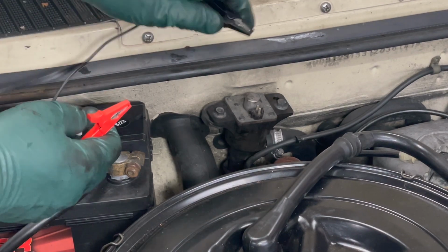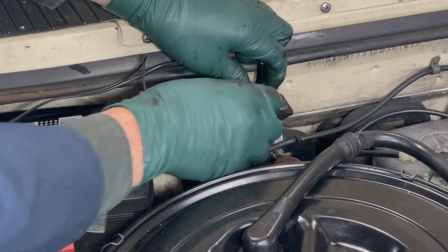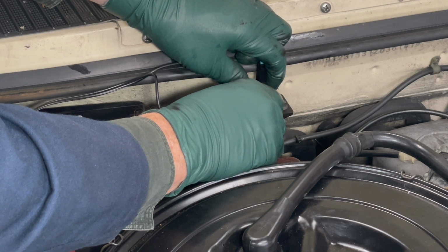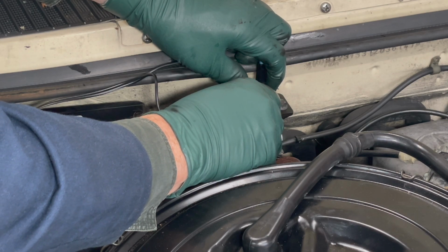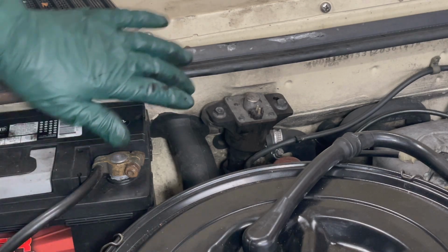Let's see what happens. Click, click. Okay, that sounds healthy. Nice strong click. Good, that means the solenoid's okay.